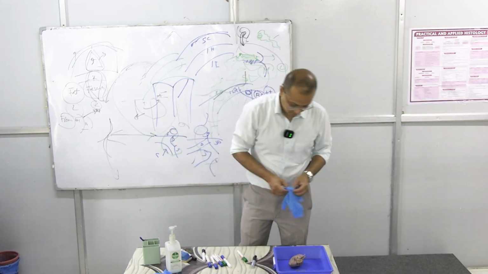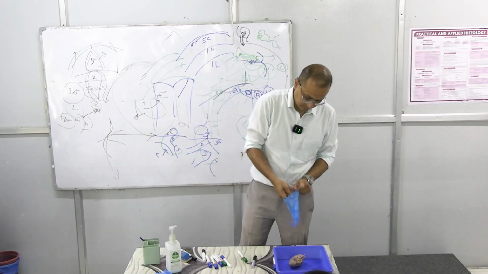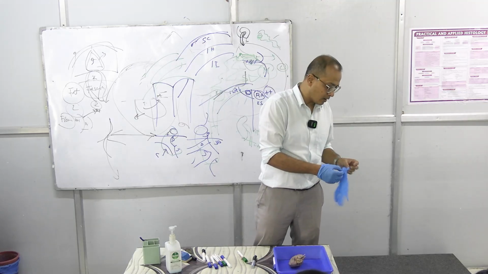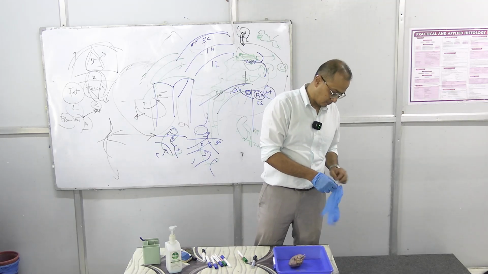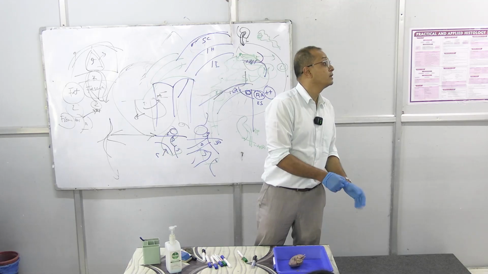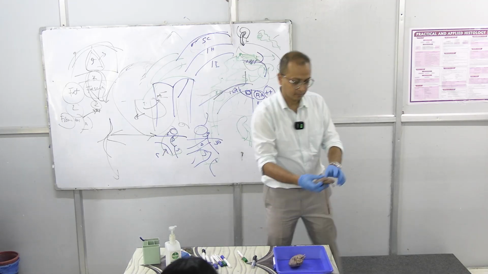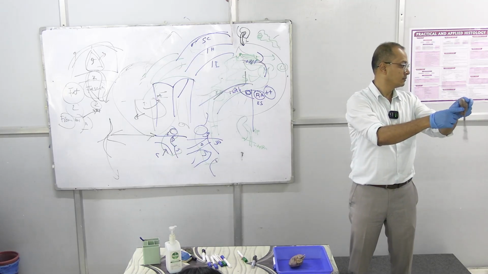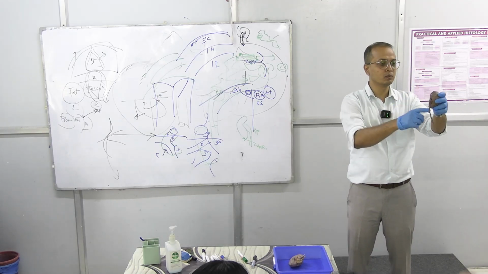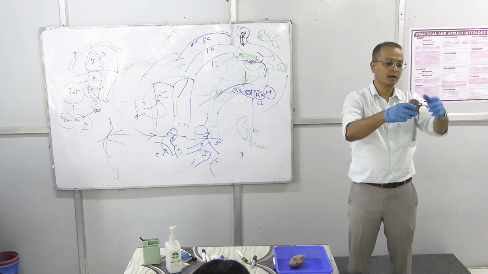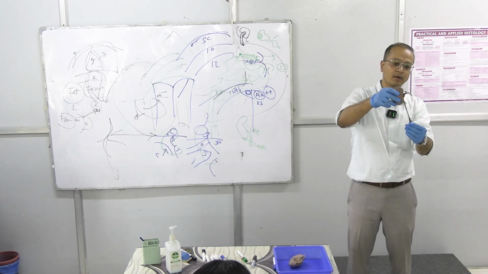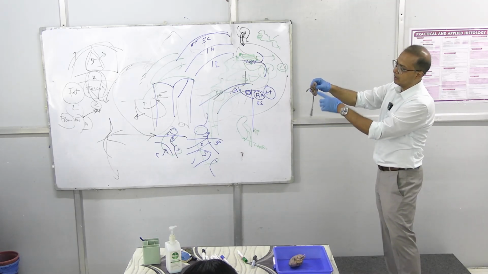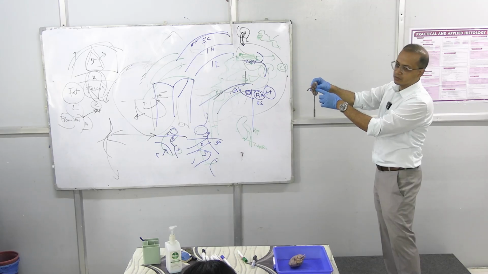Let me explain. Now, if you identify this particular kidney, the first thing you identify is the ureter along with the pelvis. Identify these things first. You see that? This is the hilum. Clear? This could be the upper pole, this could be the lower pole. Now, what am I doing here? I am holding it in a position to identify this one, the ureter with the hilum, the renal pelvis.